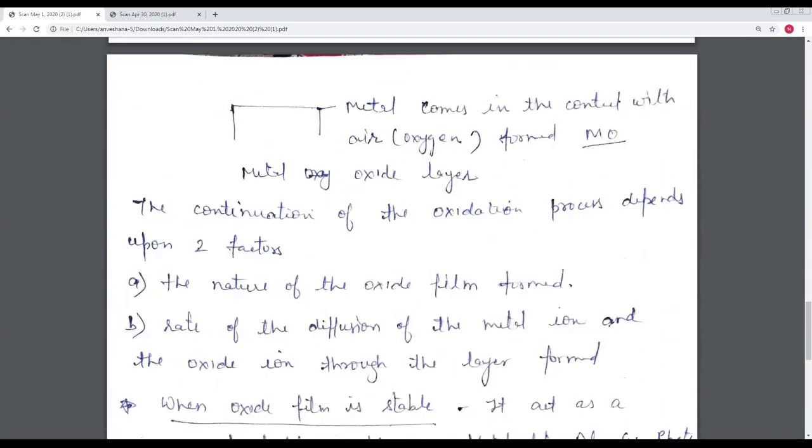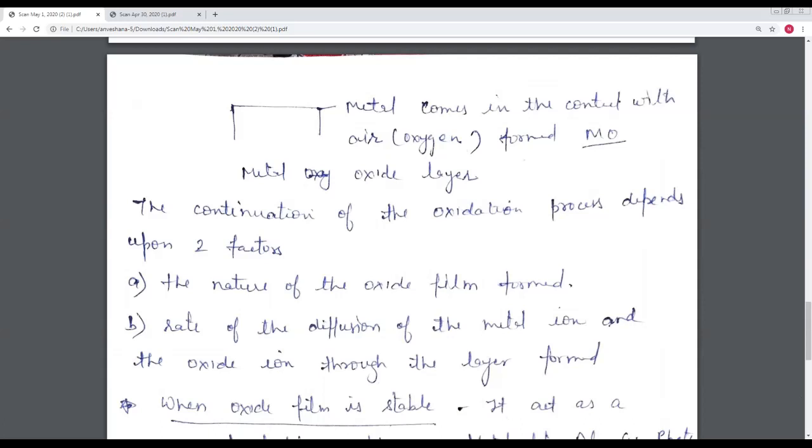सो नाउ कि कोरोजन होता कैसे है, अगर छोटा सा हम प्रोसेस पे डिस्कस करेंगे कि मेटल से कोरोजन कैसे होता है। कि वी नो दैट प्योर मेटल डज नॉट कोरोड, कि जो भी प्योर मेटल है तो वो कभी भी कोरोजन उस पर नहीं होता है। मेटल के पास मेटल को खराब कब होगी, व्हेन अ मेटल कम्स इन द कांटेक्ट ऑफ एटमॉस्फेयर, जब वो एटमॉस्फेयर के कांटेक्ट में आएगी तब हमारी मेटल खराब होगी। So when the metal comes in contact with air or oxygen, it forms a metal oxide layer.